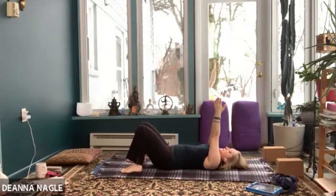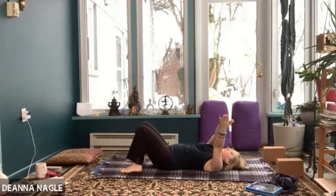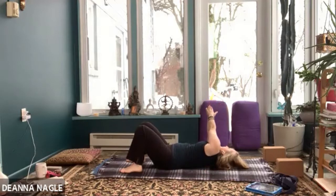Exhale, just drop the arms any amount toward the left, look towards your right. You're not going to go far. Inhale, center, exhale to the other side. Let the head go opposite of your arms. Again, we're getting that little pull of the shoulder blade away from the spine.